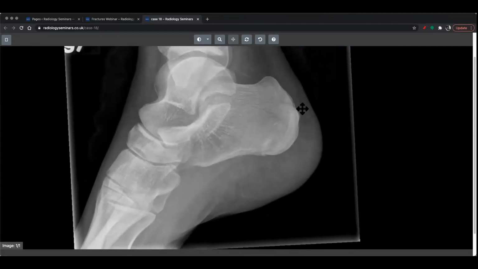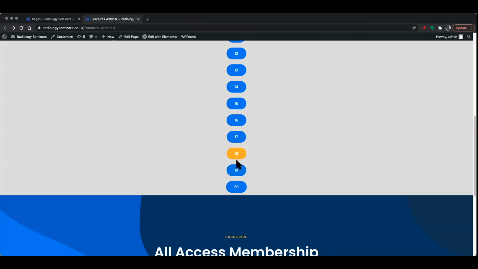If you weren't still sure, look at the size of that heel pad. Look at that. There's so much edema over here. So there's clearly something going on in this region. That may help you draw your eyes towards this. There is a calcaneal fracture. Well done. Yep, that is a calcaneal fracture that you'll be seeing over here.